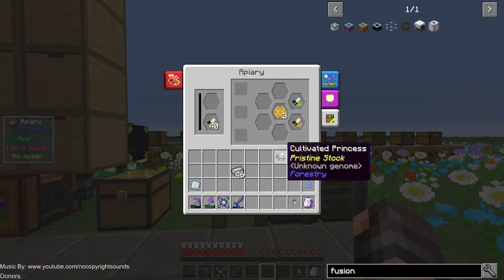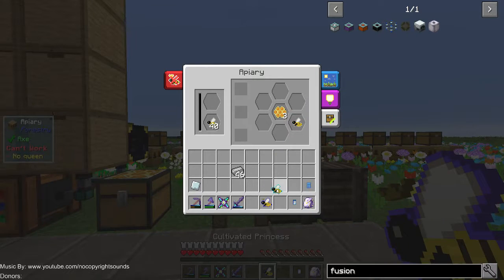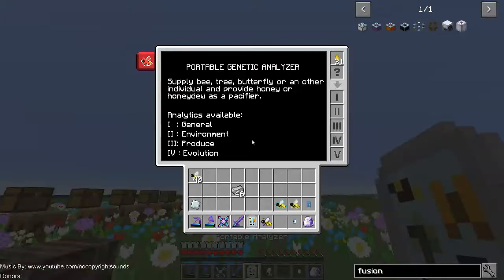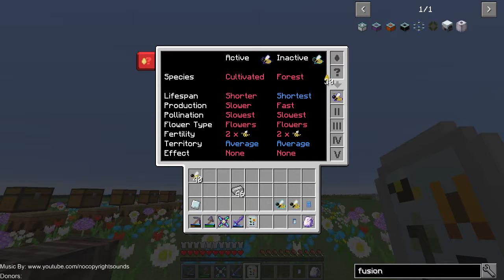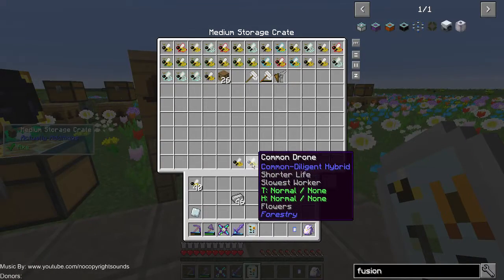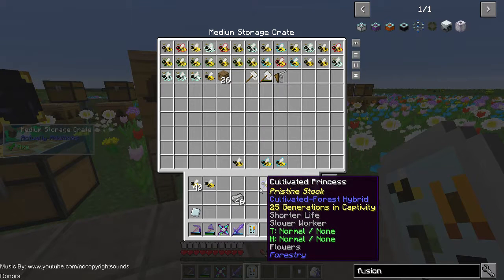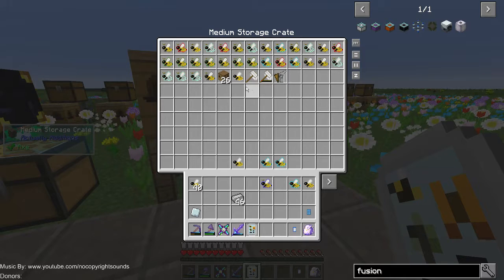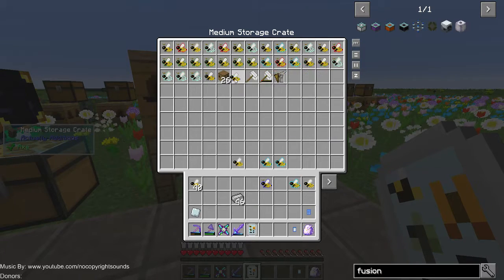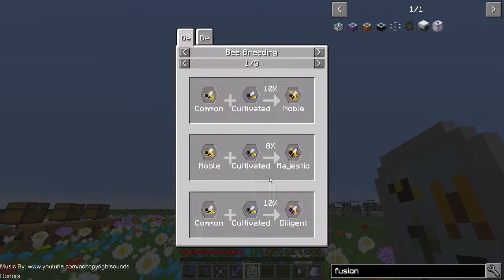Oh, cultivated. Okay. Hey, which one of you? Okay, you're cultivated active. Common inactive. Okay, common inactive. I believe one of these. Oh, is it diligent that I want? Oh, whoops! I did something here. I shift clicked it, and it's in there somewhere. Uh-oh. Oh, there it is. Is it? It's not diligent. It was cultivated that I want.